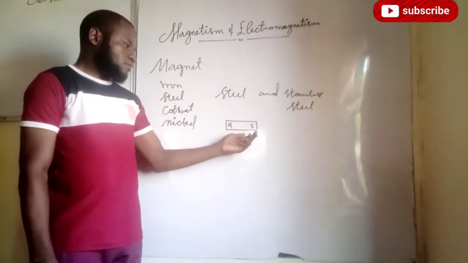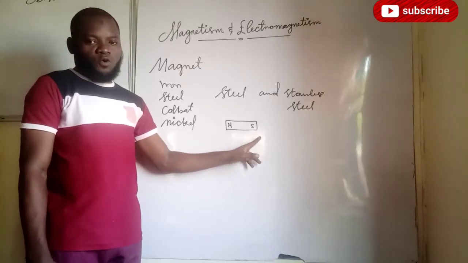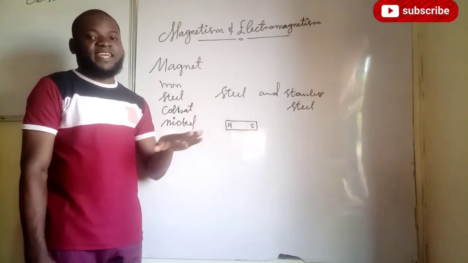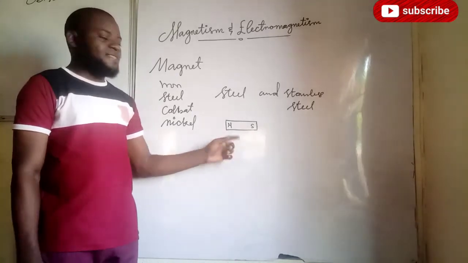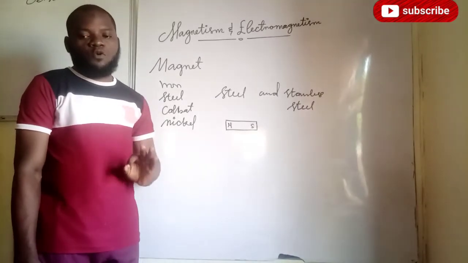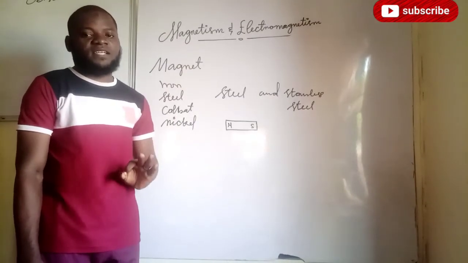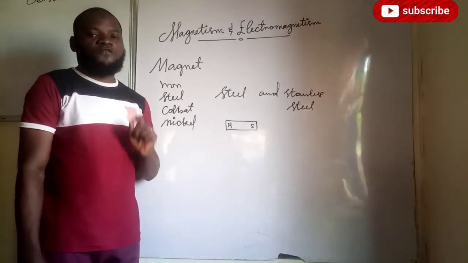We have a magnet that has a North and a South Pole, just like your positive and negative charge. Are we together now? Every magnet always has two poles, a North Pole and a South Pole. Do we understand this now? How can you then determine the North Pole and the South Pole of a magnet?